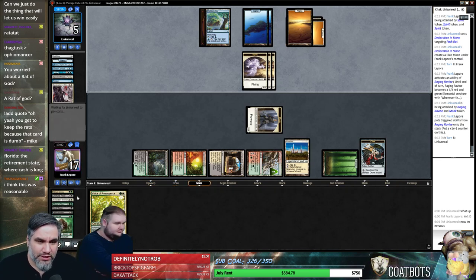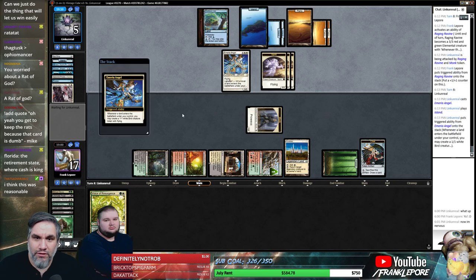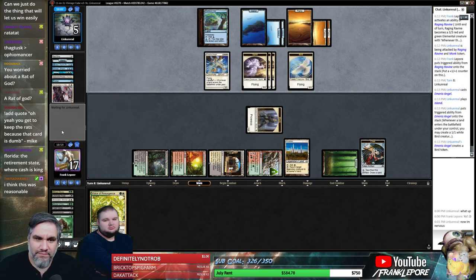So they lost the Declaration. We lost 3 creatures, but we also got a clue out of it. So it was a 2/3. It's not terrible. This card's obnoxious. Fetch land. Just a regular land. Okay. They have one card in hand. All right.